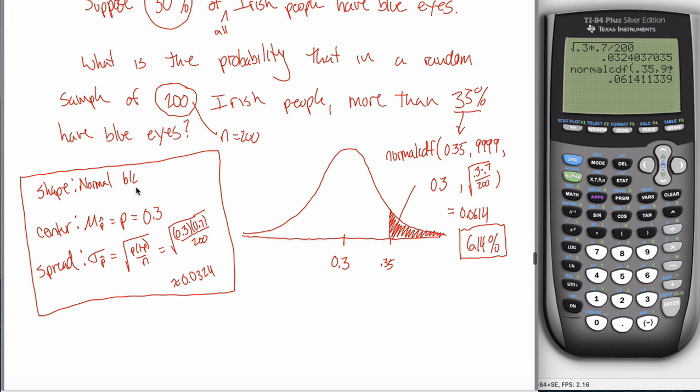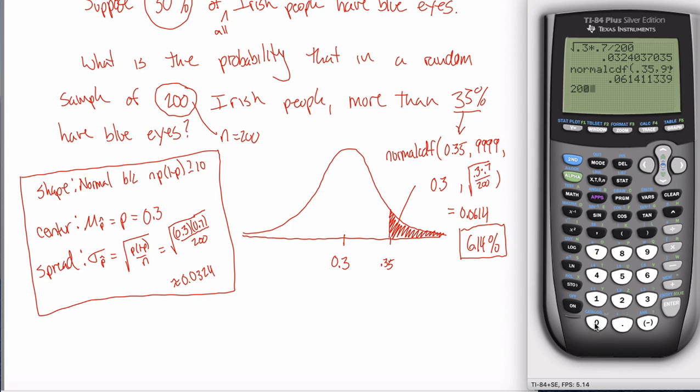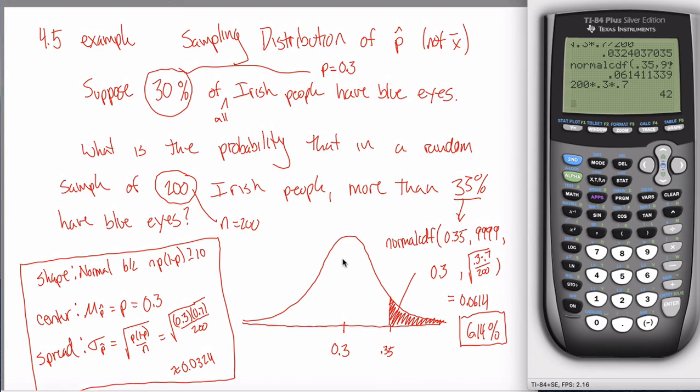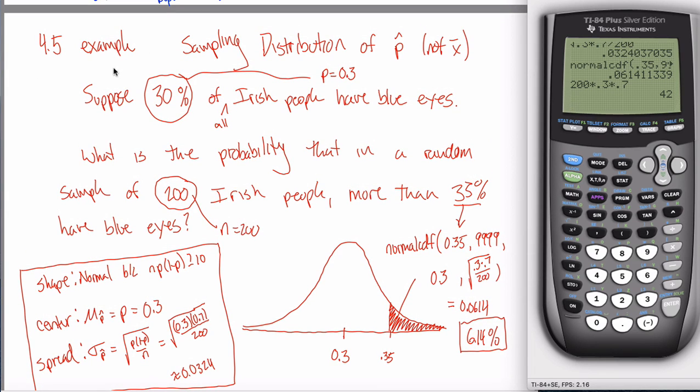But if you're looking for all the credit, the reason it's normal is because n times p times 1 minus p is greater than or equal to 10. And you could check that if you want, but frankly, I don't even need you to check it. As long as you know this, I believe you that you could type numbers into your calculator. I believe you that you could take 200n and multiply it by p, 0.3, and multiply that by 1 minus p, so 0.7, and check that you get a number that's greater than or equal to 10. So that's our criteria for normality, center, spread. Here's your picture. That's what all the questions of this first type look like in 4.5.